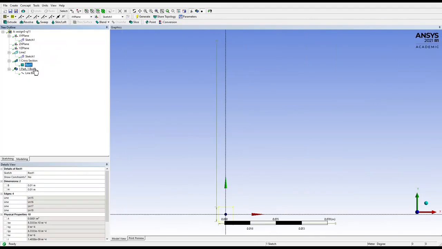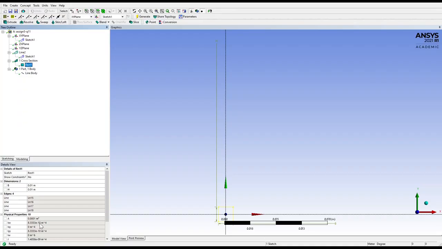So this is our rectangular area. What we need is to make sure that our IXX is the same as the one in our question, which is 100 times 10 to the minus 6 millimeter to the power of 4.